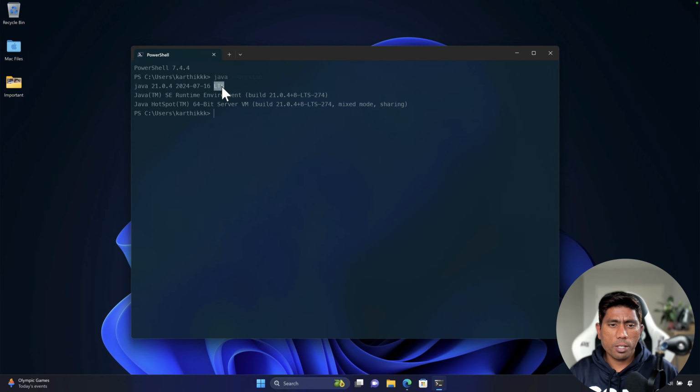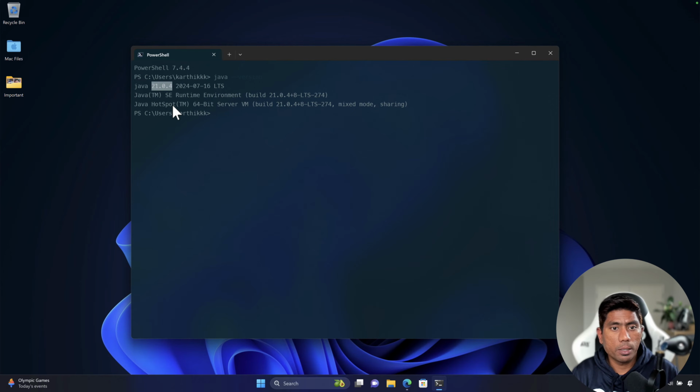You can see what this LTS version means. In Java, we have the version over here like 21.0.4. You remember in our last video we were talking about software builds. So basically it is the software version. Over here, Java has also been released by one of the developers at Oracle, and they have given this version number, 21.0.4.